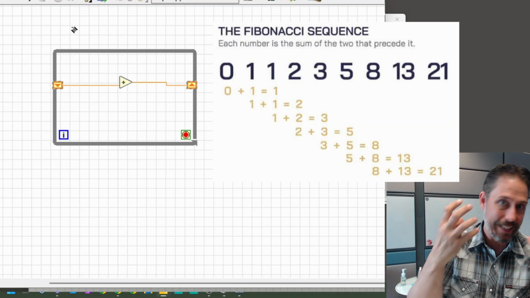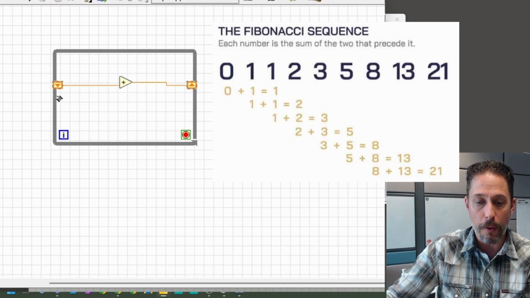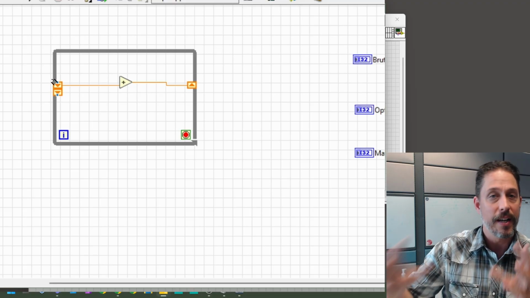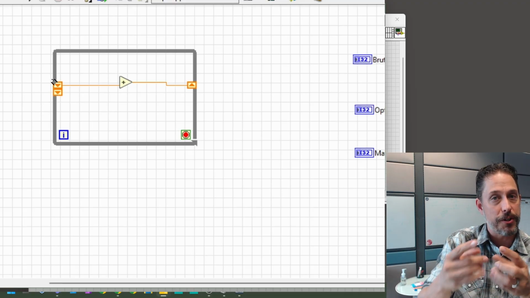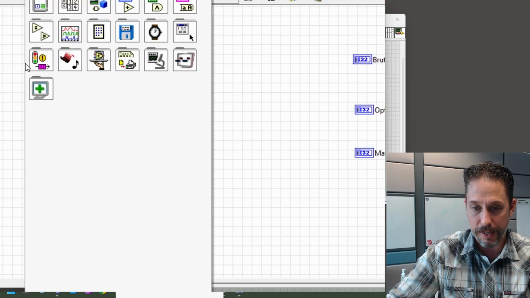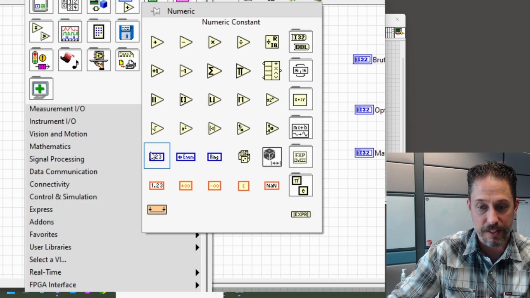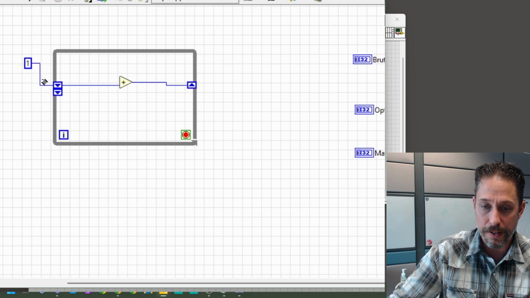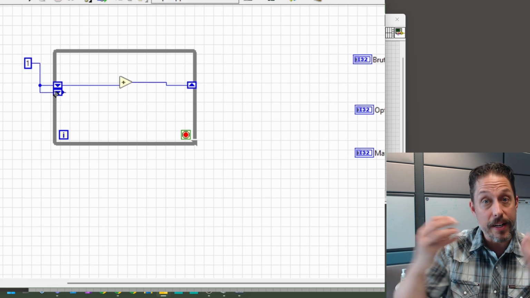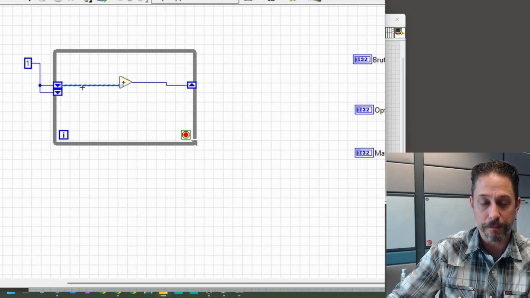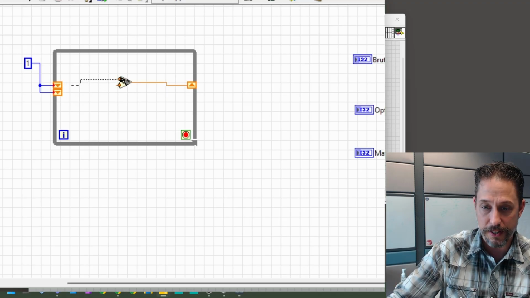And so there's a bunch of different ways you can calculate all these out. But what we're going to do is actually use a feature of the shift registers that allows you to push in the initial condition of the shift register and its previous value. So I'm going to go ahead and create a numeric constant. Actually, since I know it's all integers, I don't really need floating point numbers. And I'm just going to put 1 and 1 as my initial condition starting parameters of my shift register. And in actuality, what I'm going to do here is take those two values and push them in.